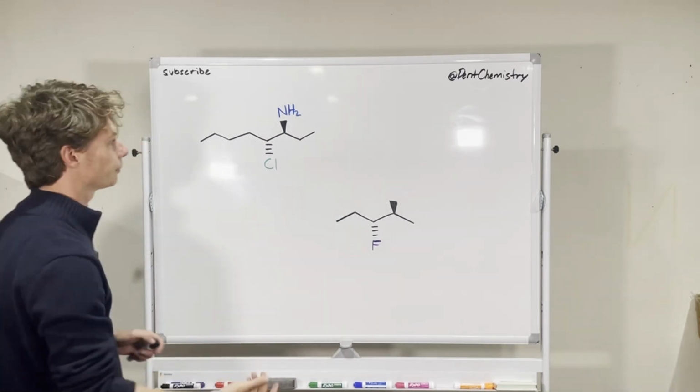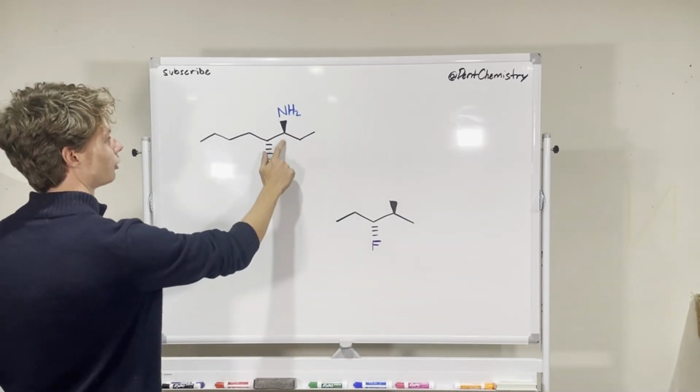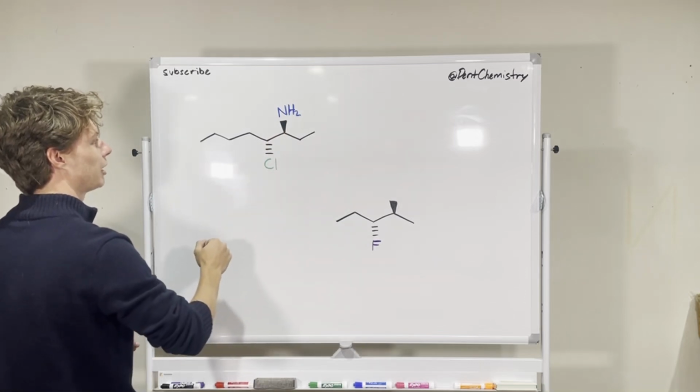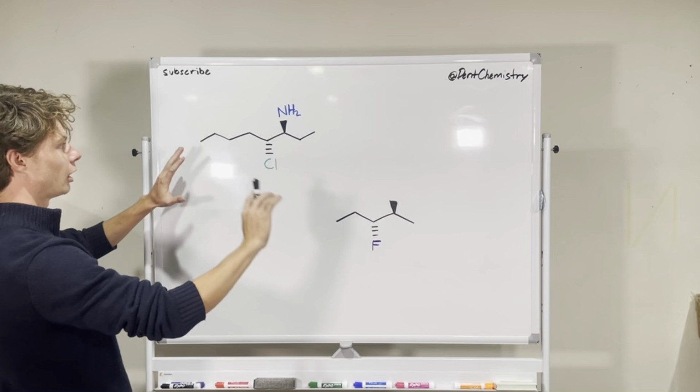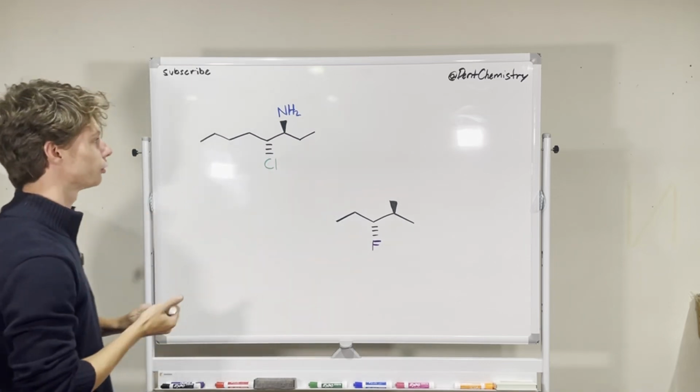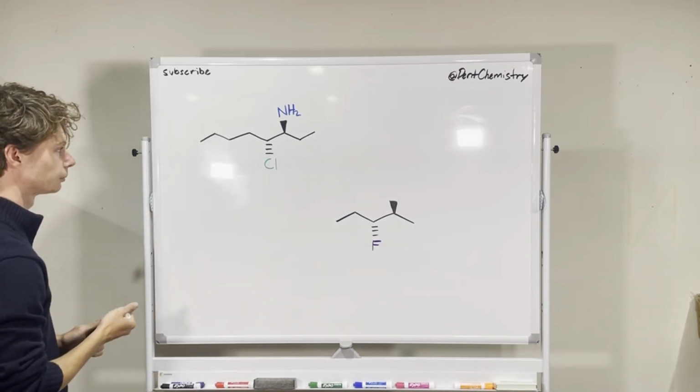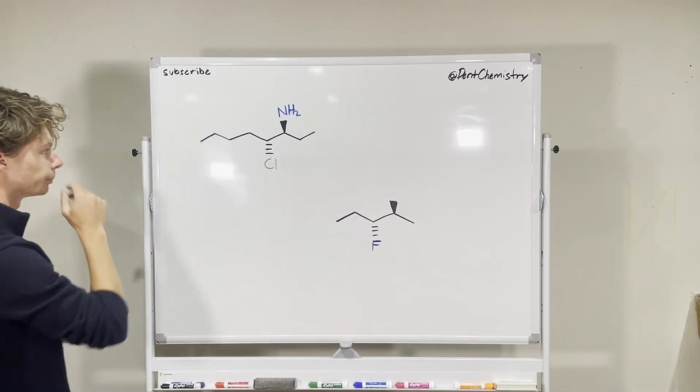Once we can do that, I can see here I have a stereocenter right here with our amine with a wedge, and right here with our chlorine and a dash. Nowhere else do I have a carbon making 4 distinct groups. These are my 2 stereocenters. I'll start here with the chlorine.